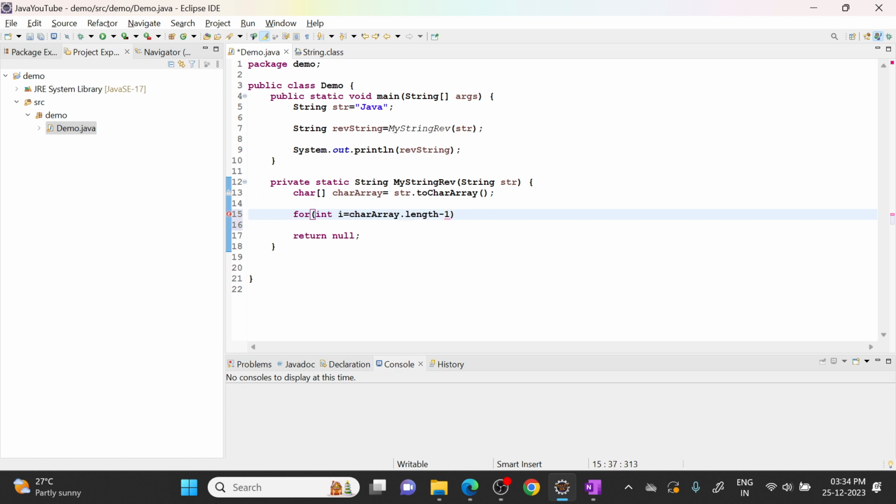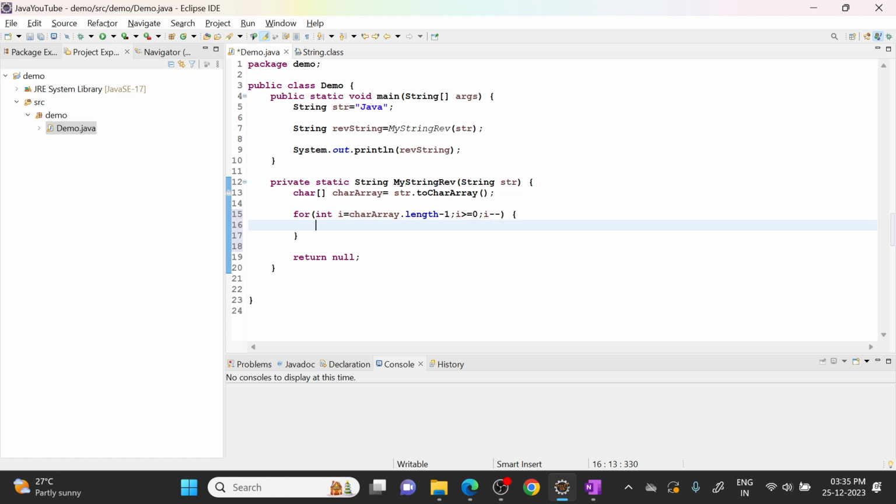So length minus 1, and i greater than or equal to 0, 3 greater than or equal to 0, true. Then i minus minus. So first time it will pass 3, then it will decrease to 2, then 1, then 0, like that.